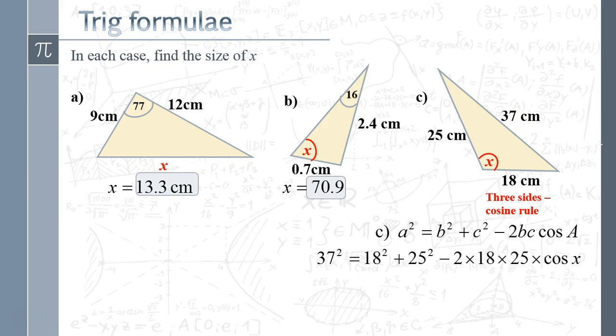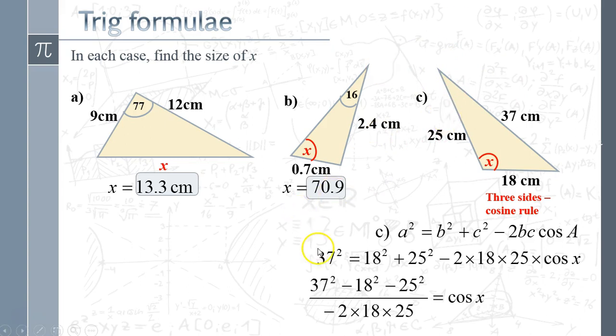And again, it is entirely up to you how you want to do the rearranging. I know some people start with a rearranged version of the formula before they put the numbers in. Up to you. I'm going to go for it like that. So kind of what I've done is shifted the 18 and 25 over. So there's my 18 squared gone over, the 25 squared's gone over, and then take this section here, the minus 2bc, which is minus 2 times 18 times 25, over to the side, remembering to make sure that I take the minus as well. And there we go. x is 117.8.